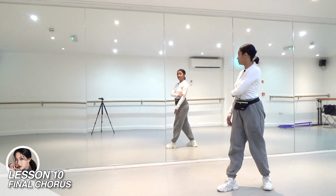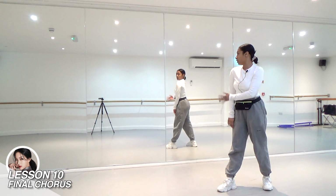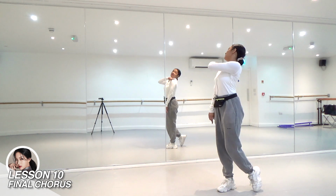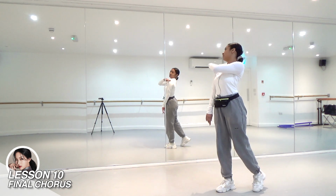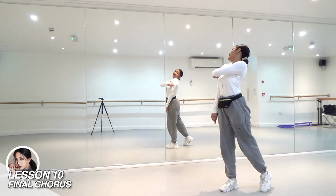4 and 5. On five, you're gonna flick your right shoulder back and get your index finger and point it to the elbow. So 4 and 5. Then on six, seven, you're going to slide this up your shoulder and slide in your right foot in the back. So this goes 4 and 5, 6, 7.